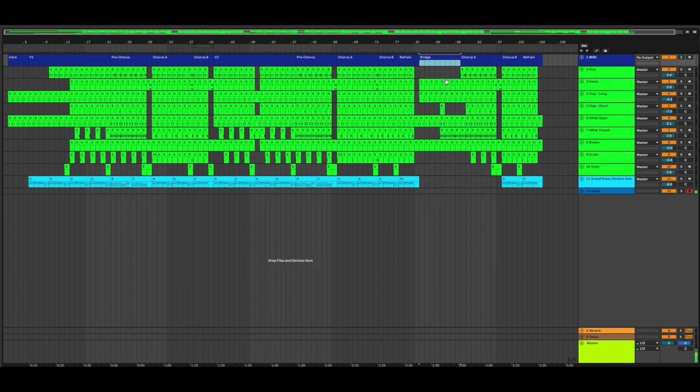And a bridge is just a nice way to break up the song and build into a final chorus and a refrain at the end. And the refrain is essentially just another repeat of the chorus. And that will provide me with the main structure from which I can go and create some of these other instrument layers. Just to give you an idea of what the bridge sounds like, there's really not much happening in the way of percussion here. I'm creating some space for other instruments to come in, and it builds up back into the chorus.